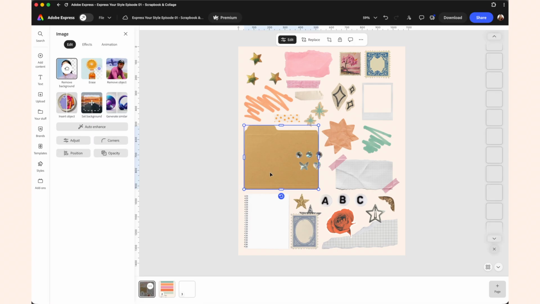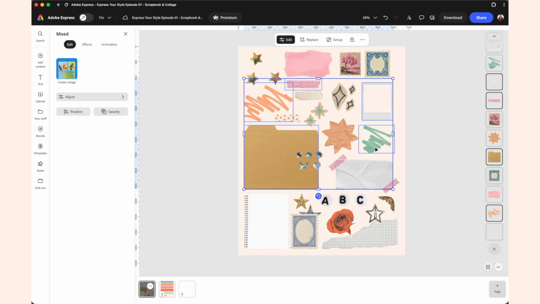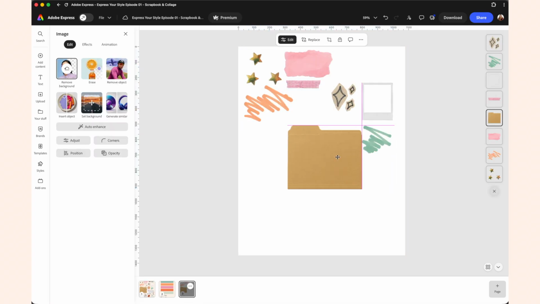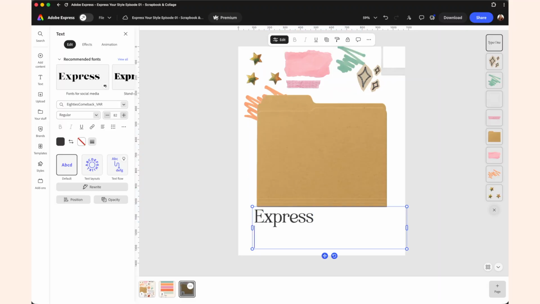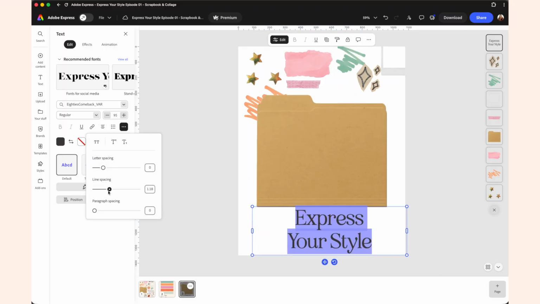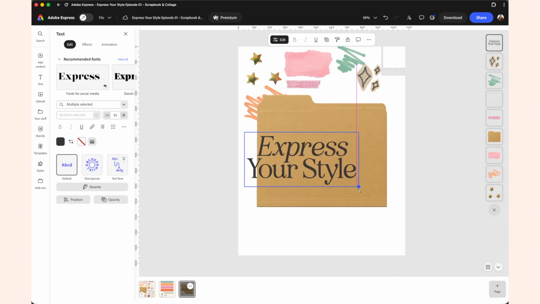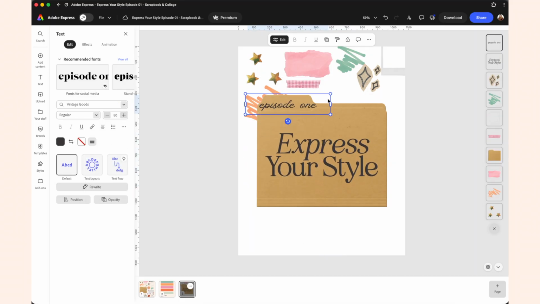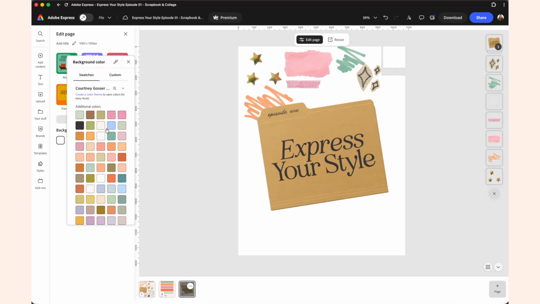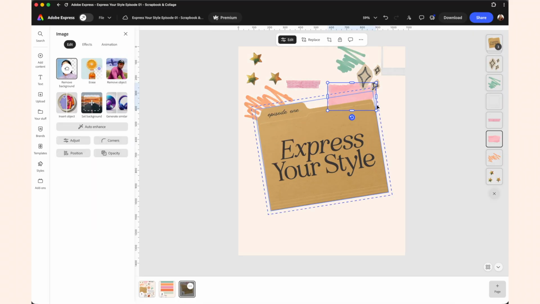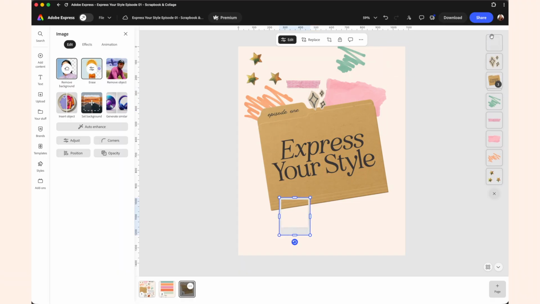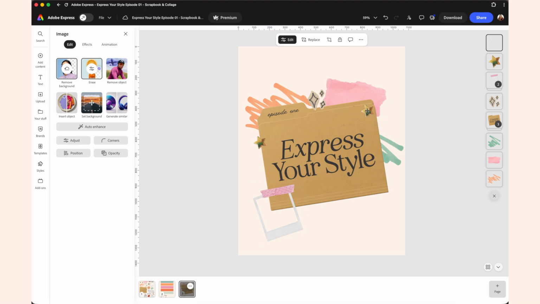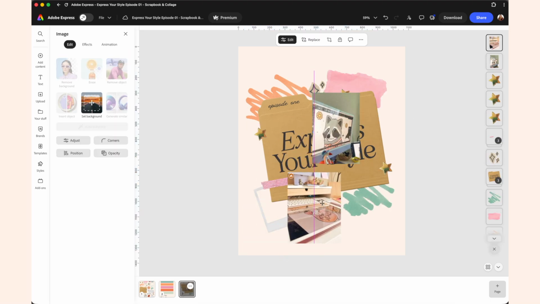For my first template, I'm going to create a simple announcement graphic. Even though scrapbook layouts look spontaneous, I always start with the content. Before adding any decorative elements, try asking yourself, what do I want someone to notice first? That answer is the easy focal point of your overall design. Once my headline and supporting text are in place, I can start layering textures, adding additional elements, or overlapping assets throughout the rest of the composition.